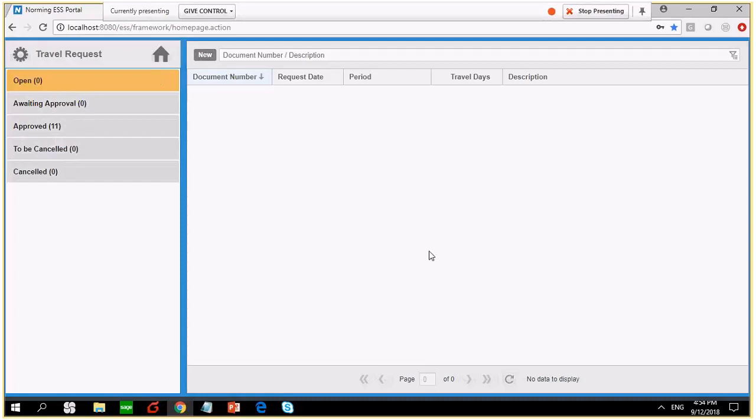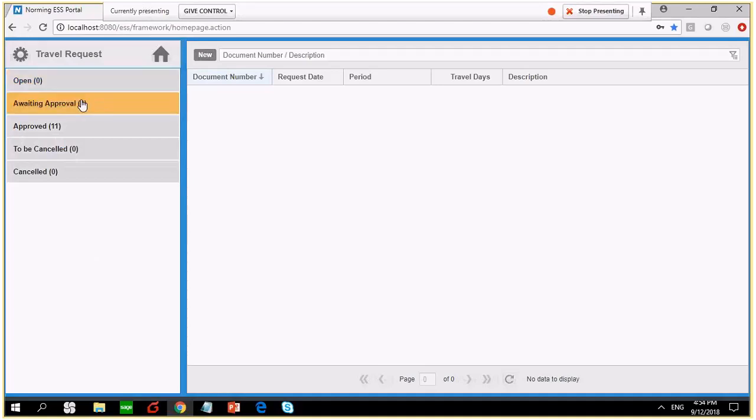Okay, this is the travel list screen. You can see on the left side, all the travel requests entered by the employee are organized by status. Open means the employee has entered the travel request but has not submitted it for managers to approve.